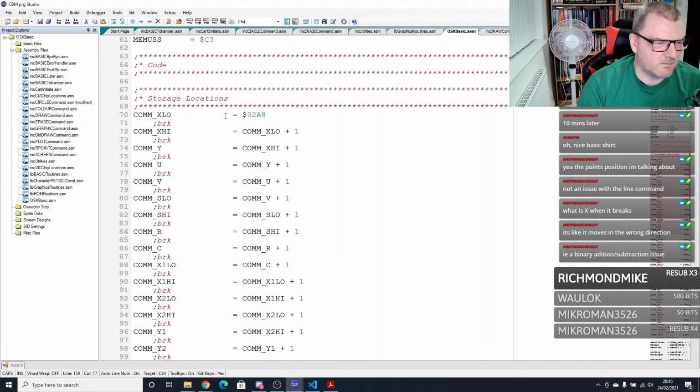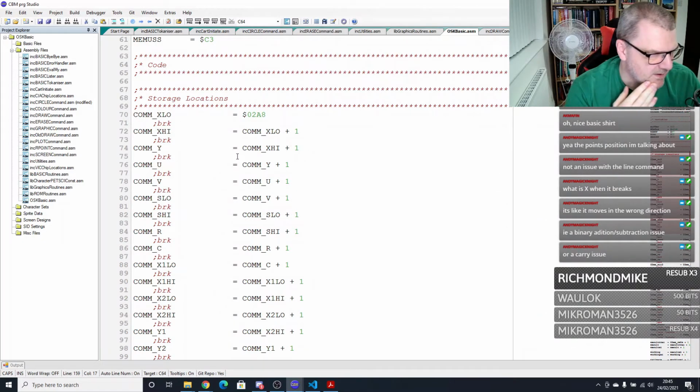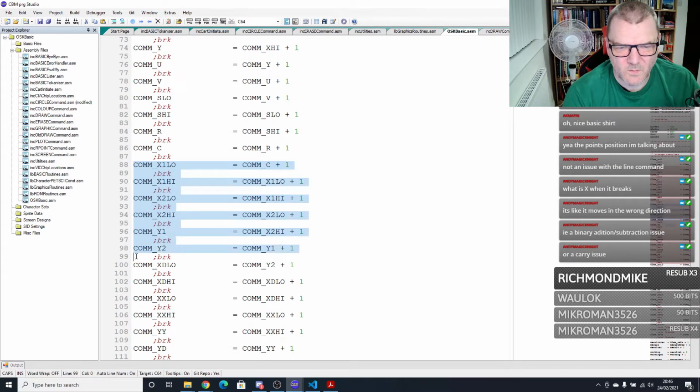Yeah, it looks like it moves in the wrong direction, but I'm just wondering if it's because we cross-contaminated. I'm just wondering if these, this X1, X2, Y1 and Y2 are getting corrupted because of the draw routine.